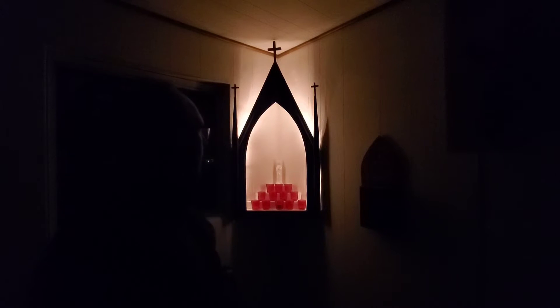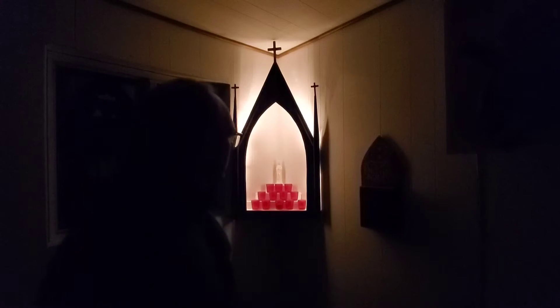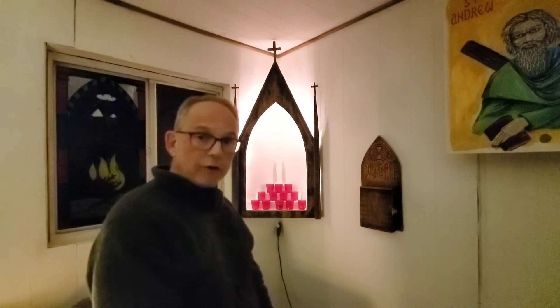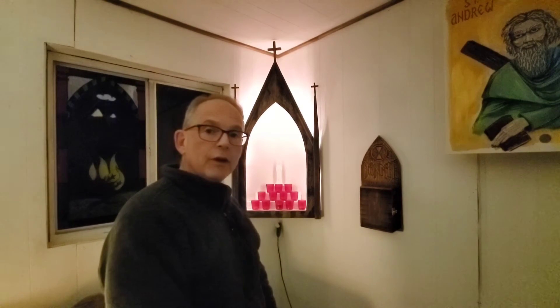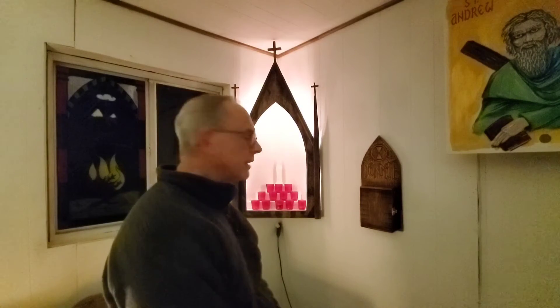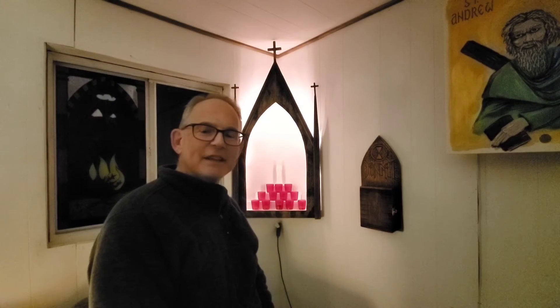I finally finished the shrine to St. Mary this past weekend and I think it turned out quite nicely. I still have to hide the electrical supply and there are some tools still sitting out, but we're making progress. If you ever want me to light a candle for you and pray, just leave a note in the comments or send me an email at mitchatheritageartsinc.com. I'd love to pray for you and light a candle here at the shrine to St. Mary or over at the shrine to Archangel St. Barakiel — I mean it, I'm not kidding.